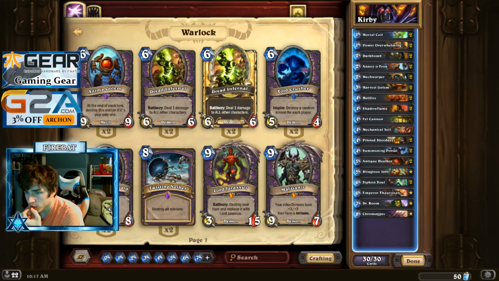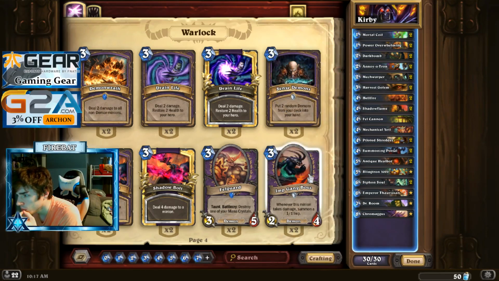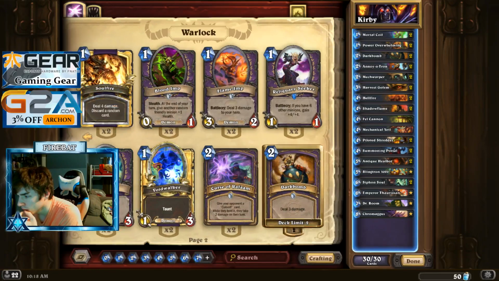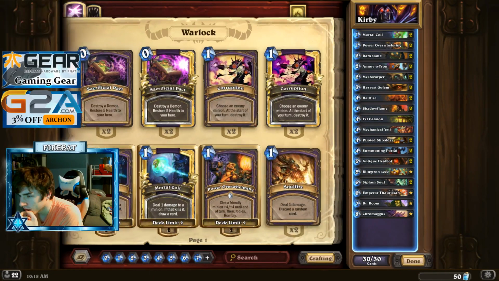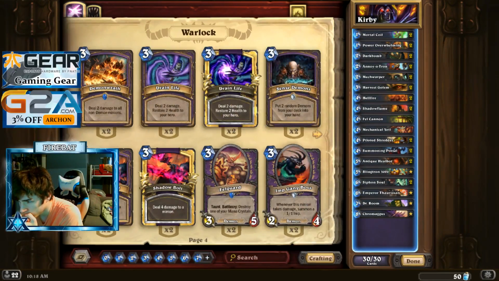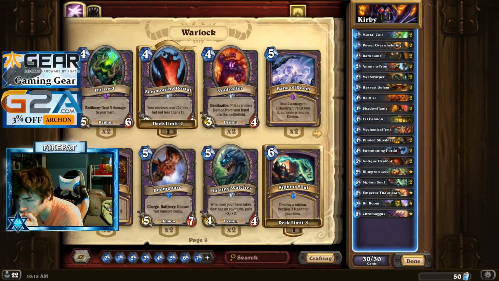Maybe more removal, take the more control-y approach to it. We could look at trying to put in things like Imp Gang Boss, because it's a solid card for helping grab the board early on. Combos with our Shadow Flames a lot, because we'll have minions that stick around. We could put in Soulfires for tempo gain in the early game. Shadow Bolt's a bad removal card. Implosion could do something. We don't have any Knife Jugglers. We could put Knife Jugglers in.